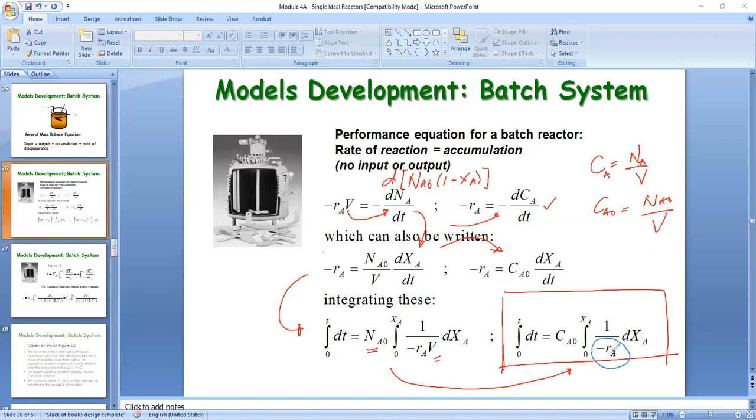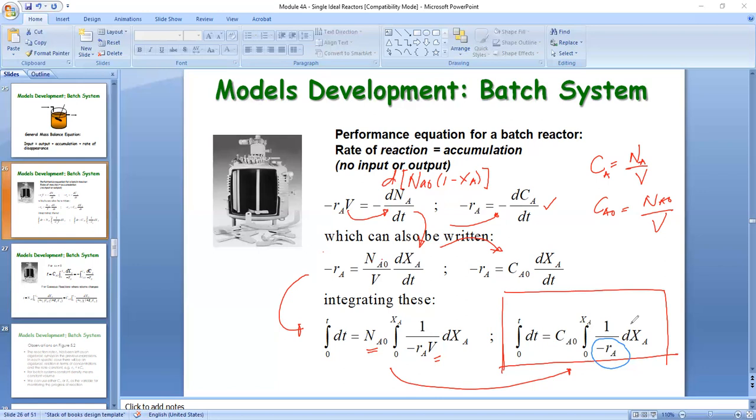So you just plug in the appropriate rate law as was taught to you on how to determine from chapter 3 of your book. You plug it in here and then you process this expression already. Since the rate law is in terms of concentration, there's a need for you to convert the concentration into conversion because we have conversion here. But you can also have it in terms of concentration if you want to. Now, this one is your performance equation for the batch reactor in terms of conversion.